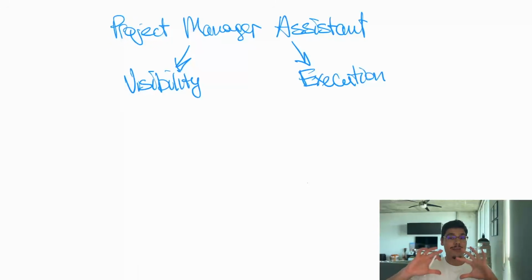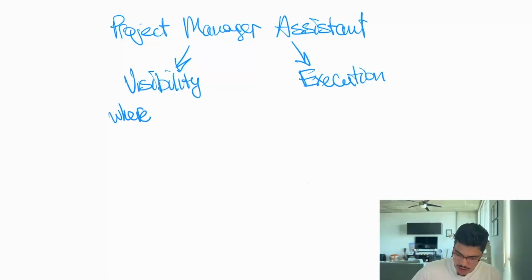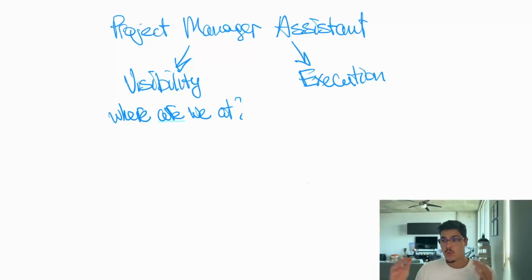Again, this is not everything project managers do, right? If you read the Project Management Body of Knowledge book, it has hundreds, maybe close to 1,000 different things project managers do. So this is just a simplified version that we're going to be focusing on today. Now, in order for us to build the ClickUp AI Super Agent, I want to break these things into questions, right? So what are the questions that the Super Agent needs to answer? The number one question for visibility is, and it's basically the only question, where are we at? Right? Simple question, like where are we standing today with all the projects that are going on?